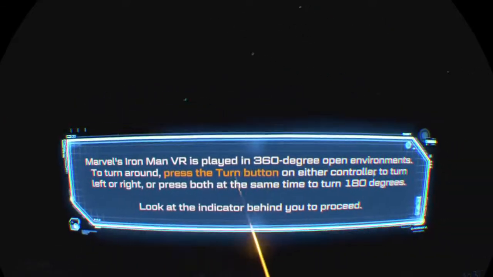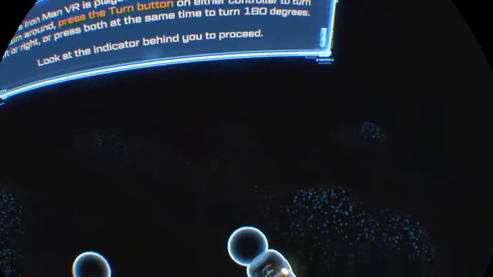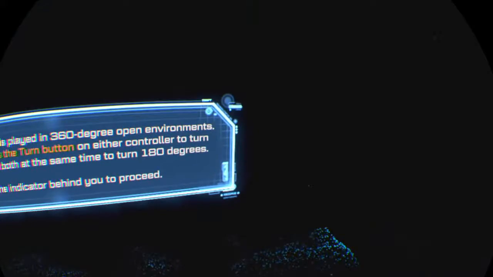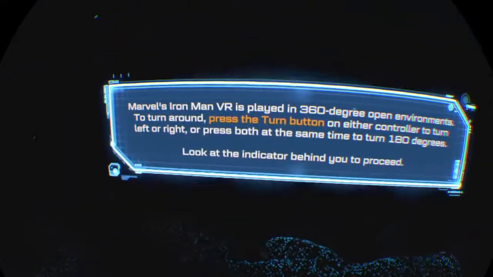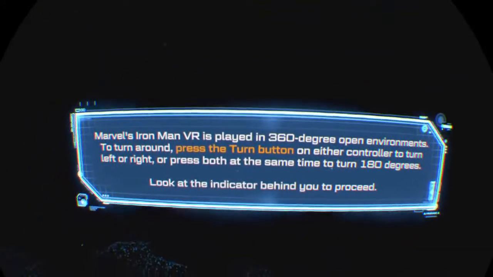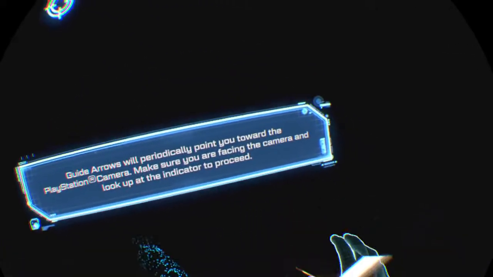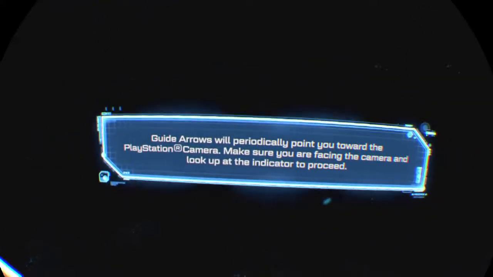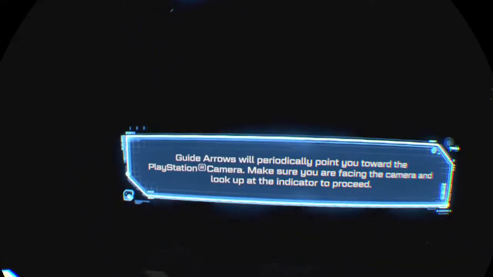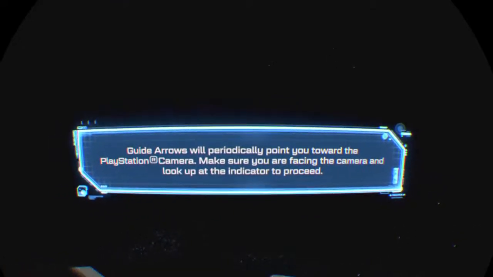Marvel's Iron Man VR is played in 360-degree open environments. To turn around, press the turn button. Okay, so that's 360. Guide arrows. You guys know how much I hate snap turning. I need to get access to smooth turning because that's the only thing that I will accept. Guide arrows will periodically point you towards the PlayStation camera. Make sure you are facing the camera and look up at the indicator to proceed.